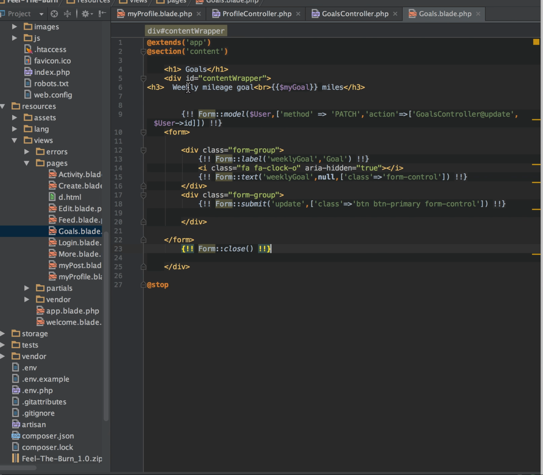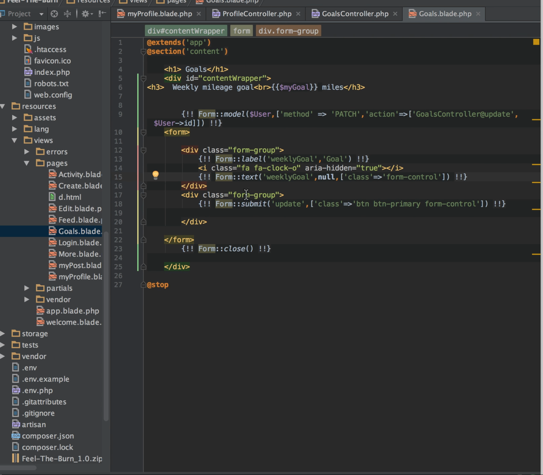And then I'm putting in my weekly goal miles up here. And then I've got a form that pulls in that weekly goal attribute of this user model.